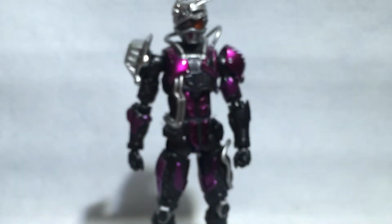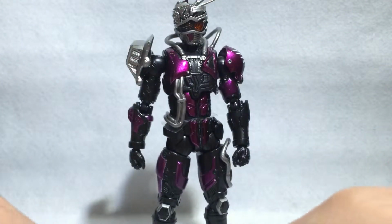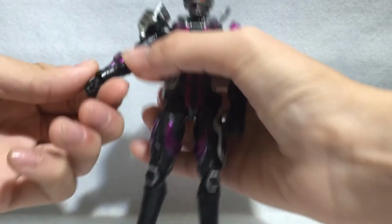So it's really typical, and for him to hold it, it's really simple. Just switch hands like that.